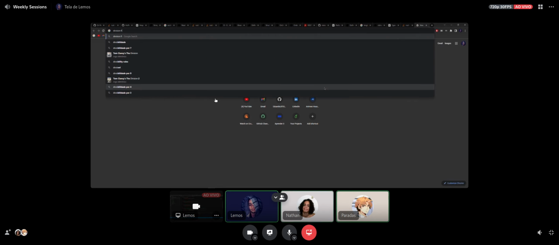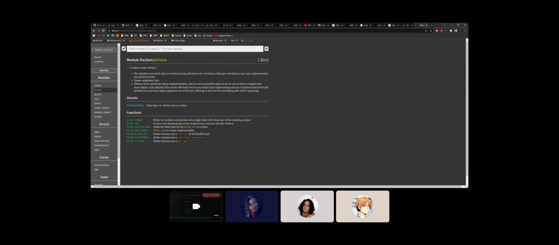Which divisions do we have available? Maybe float division, I don't know. Integer division, fraction division. Oh, you can just cast total to float, and then we'll get the result. No, don't cast. Wait. Cast total as f64. Let me see. No, not dot as, space as. You don't need the dot. Do you need parentheses? F64. Probably. I don't know.